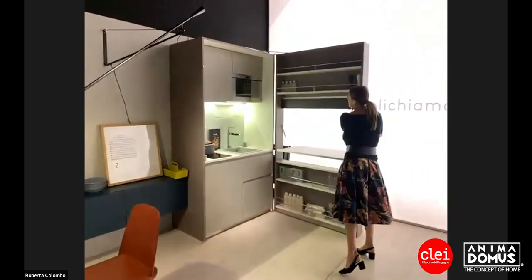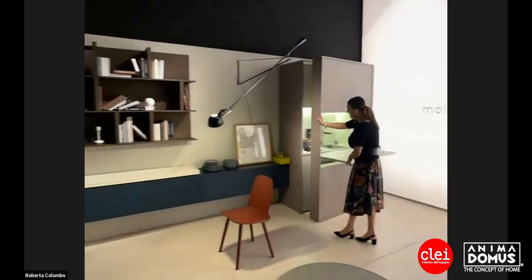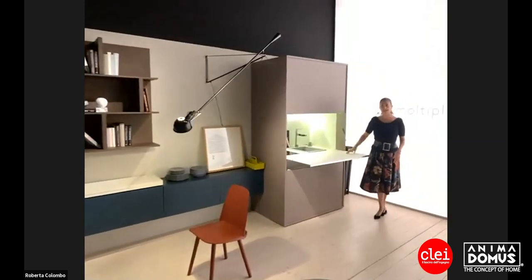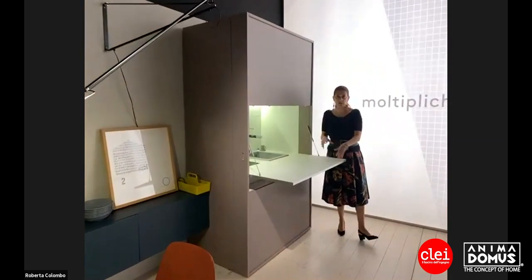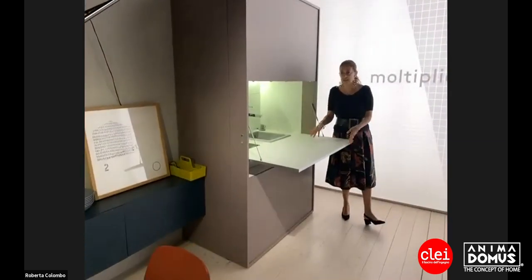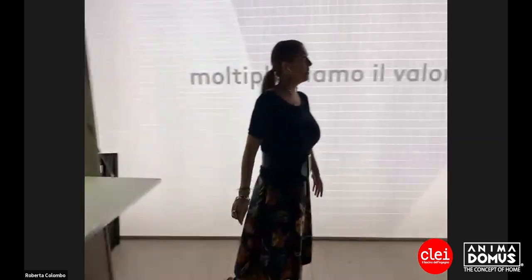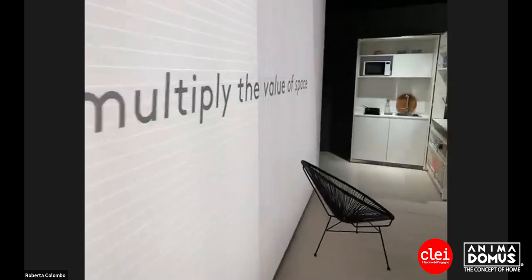During the day, if you don't use it, you can close it, and you can leave this top open, because you can also use it during the day as a normal desk or something where to work, a work table. It's incredible that you were able to fit pretty much a complete kitchen inside a wardrobe dimension.